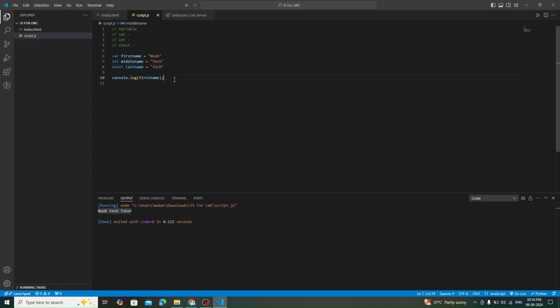All right. And the way to access is same. You can directly refer the name of the variable and you'll get the value. So I'll clear it, and when I run it again, I see this will print noob, this print tech, and this prints the tutor part of this.